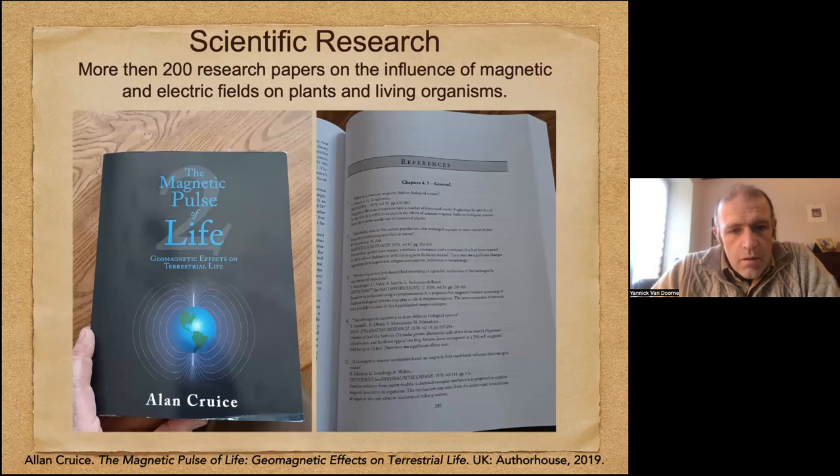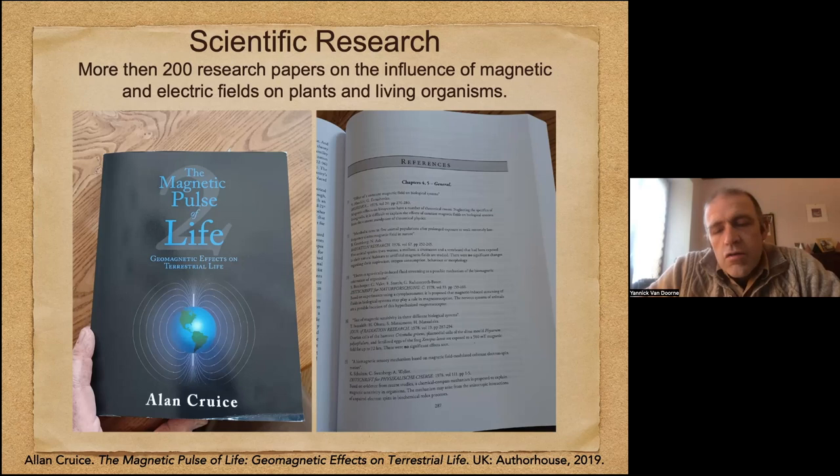Now, if people would like to know if there is some scientific research, you can study weeks and weeks on it. You have, in only that book, The Magnetic Pulse of Life, Geomagnetic Effects on Terrestrial Life by Alan Cruz, summaries of more than 200 research papers about the influence of magnetic and electrical fields on plants and living organisms. You have one chapter that speaks only about the influence on plants, another chapter only about the influence of those energies on mushrooms and mycorrhiza. There is another chapter only about the influence on insects.